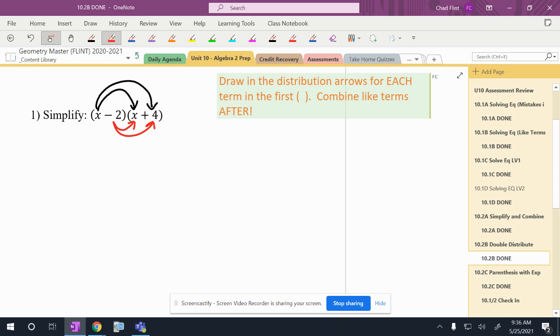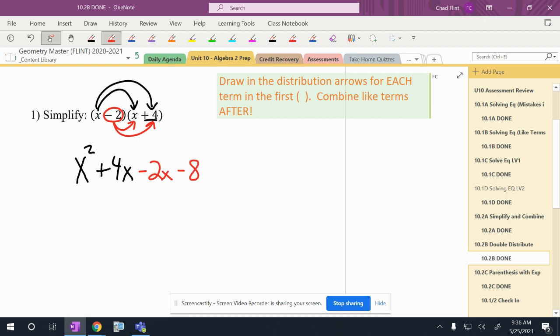Remember that when you distribute the second thing, you have to take that sign along with it. So you're doing an x times the second parentheses, and you're also doing a -2. So when I do this, I go very, very slowly because it's very, very easy to mess this up. So x times x is x squared. X times +4, because it has a plus in front of it, is plus 4x. And then in red, I have -2 times x, which is -2x. I have -2 times +4, which is -8.